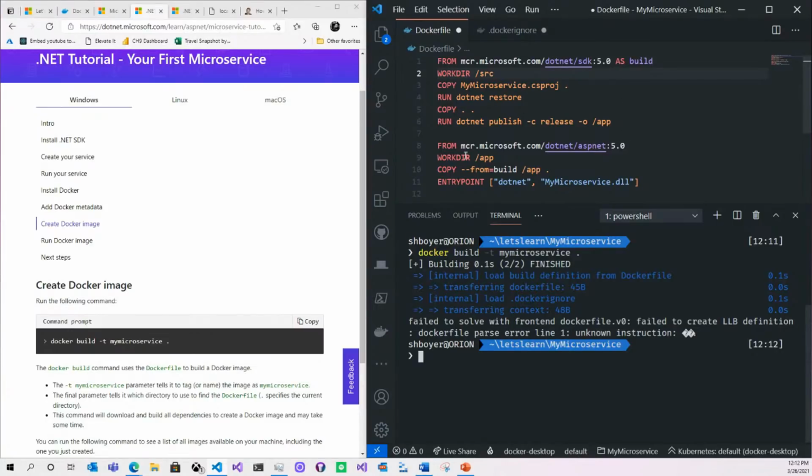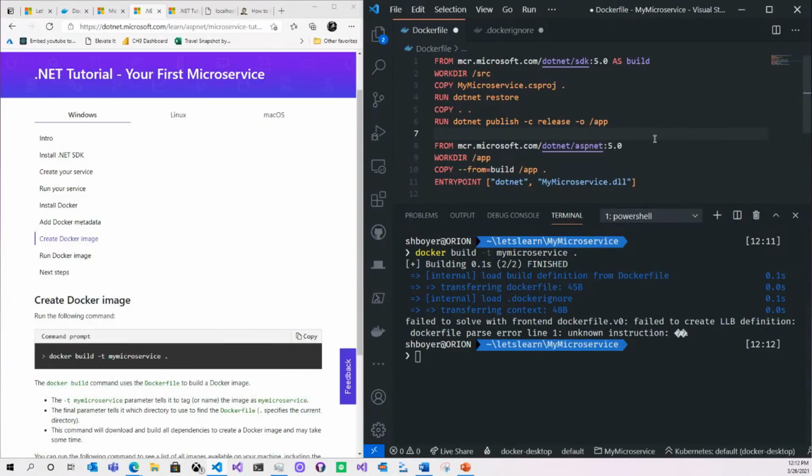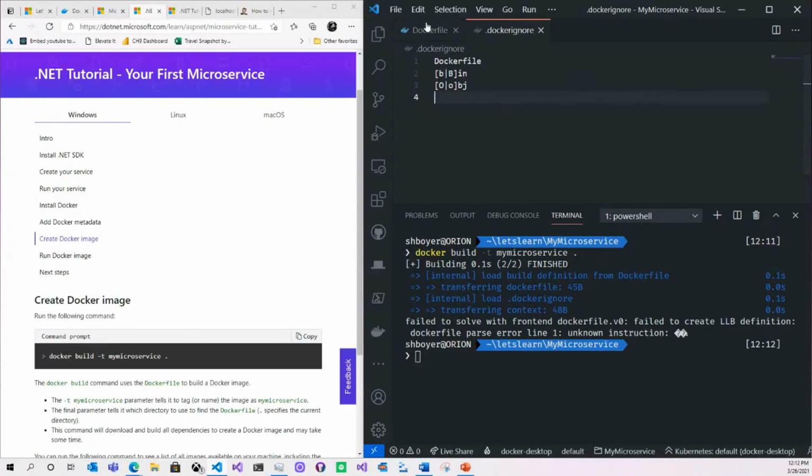Oh, goodness gracious. Okay, hang on a second. What we have here is a Unicode character somewhere. Did you save your file? Yes, James, I saved my file. I didn't save my file. Thank you.